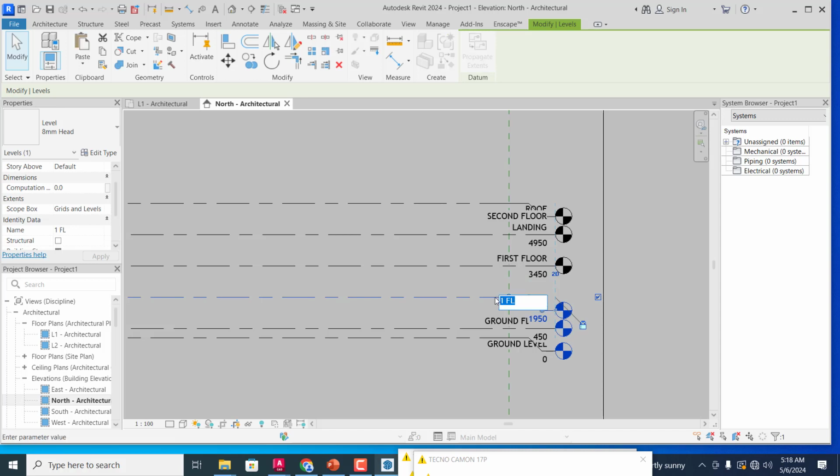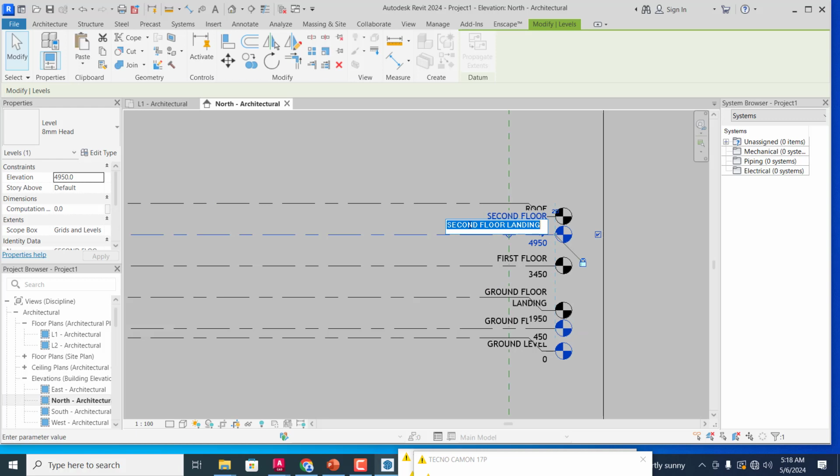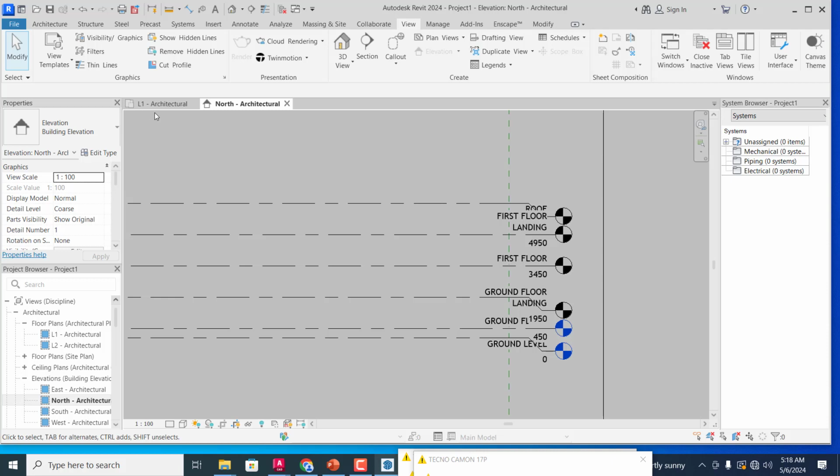Okay, let's see. Floor. Down. However you want to name this, it is very important that I can name this one. Sorry, this is the first. All right. So, I'm done with this.